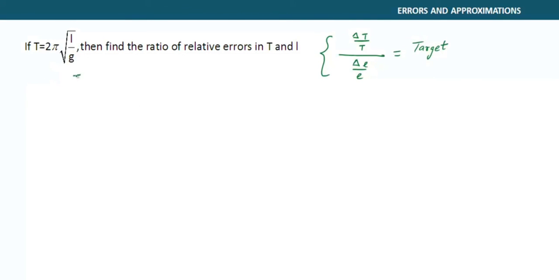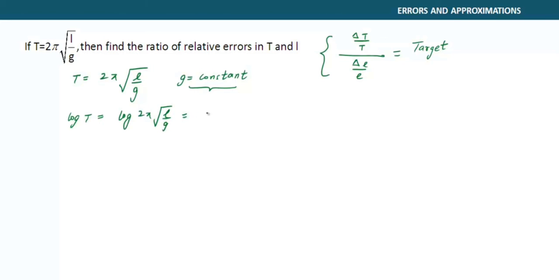Okay, so now going by this, we are given a relation in terms of t and l. And believe me that here g is constant, so don't worry whether g is a variable. Here g we will take it as a constant, that is the gravity force. How you want to differentiate? Obviously then only you will apply delta t by t. So for differentiation, let's say first of all take log, because that will simplify your process. Remember the logarithmic differentiation that we did the other day. So this could be written as log of 2 pi plus 1 by 2 log l minus 1 by 2 log g. Understood?